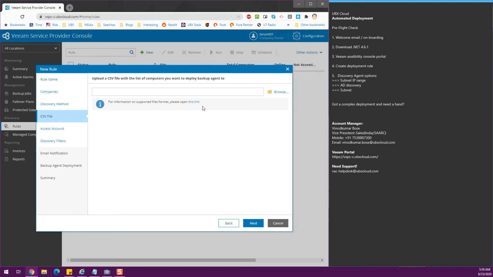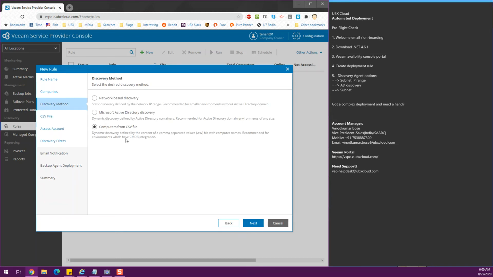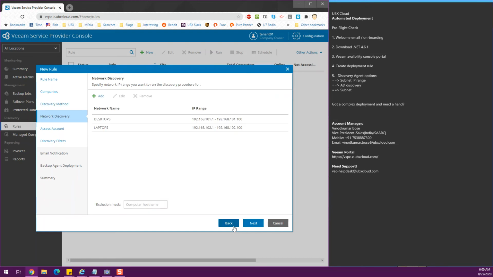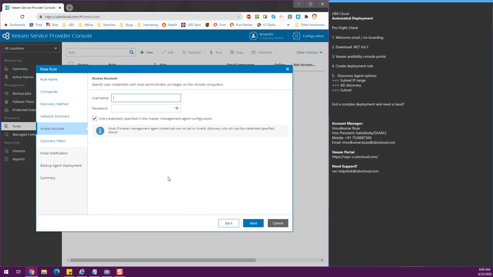And then you can simply re-import that as a targeted list for Veeam to deploy their agents. So it's a little bit more granular, and there's a little bit more of a use case associated with that, but it could be helpful in situations where you don't really have a lot of insight in the network, but you have an understanding of what agents need deployments. For the purposes of the demo, I'm going to go ahead and continue with my network discovery.